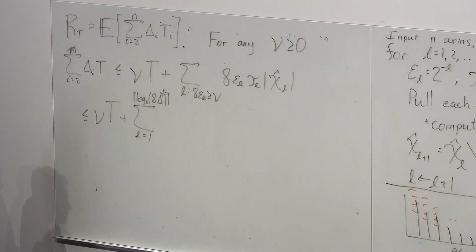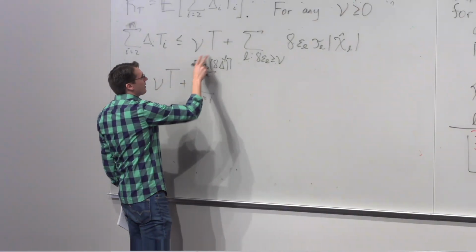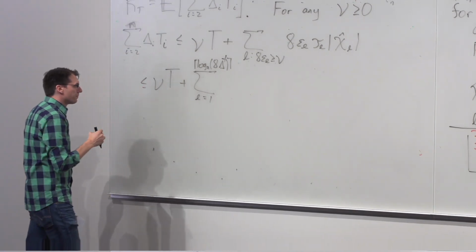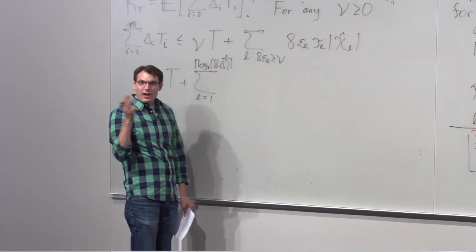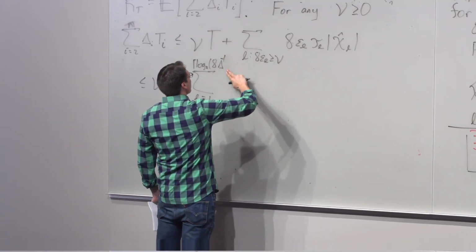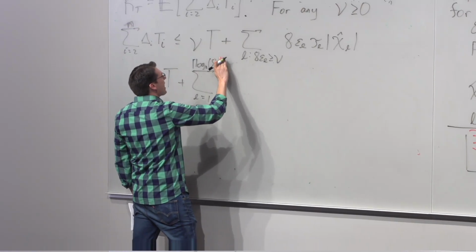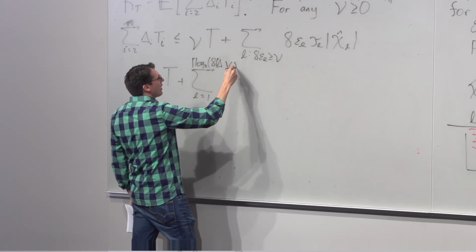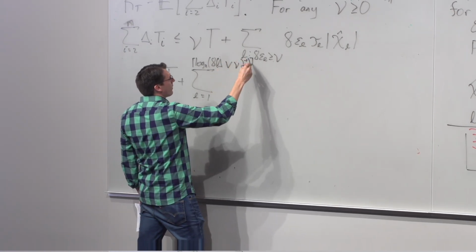Shouldn't it be delta Ti on the left-hand side? Sorry, yes. Where Ti is the number of times that the ith arm has been pulled up to time big T, this time T. So the sum over all i of Ti is equal to big T. Okay, and so like a student pointed out very conveniently, it won't go smaller than nu, so it's actually the max of delta and nu inverse, ceiling.